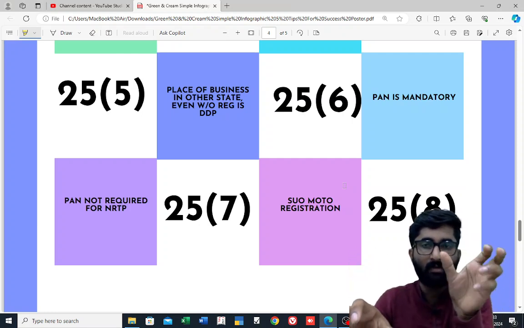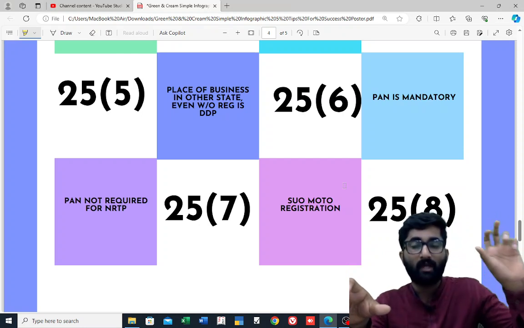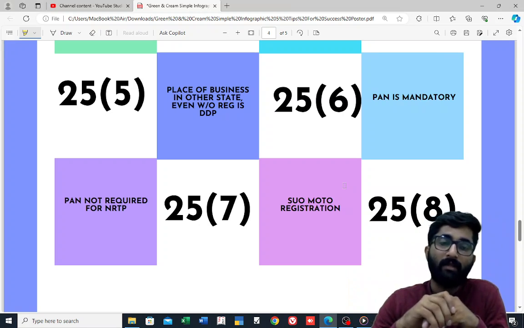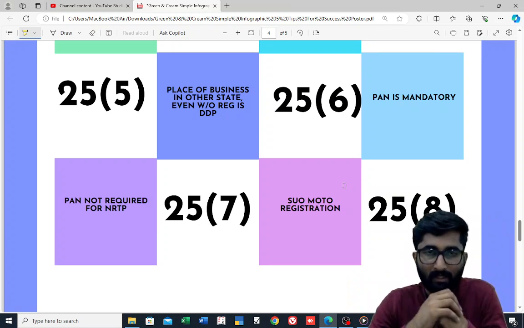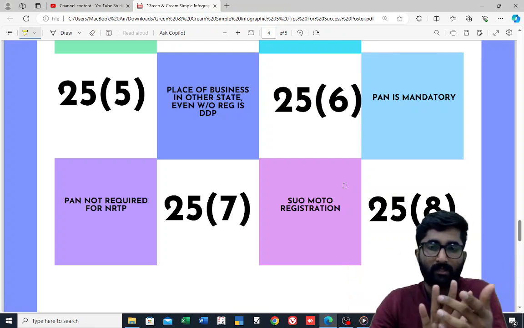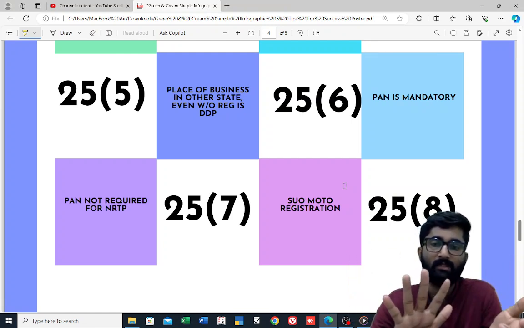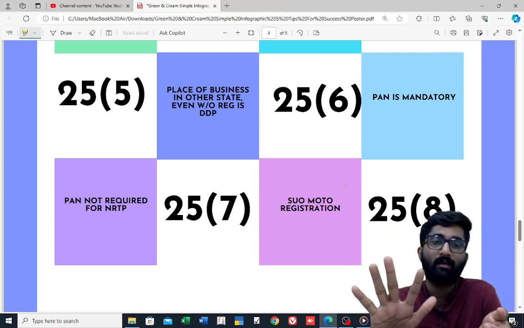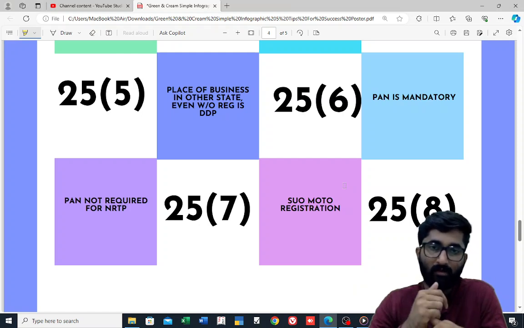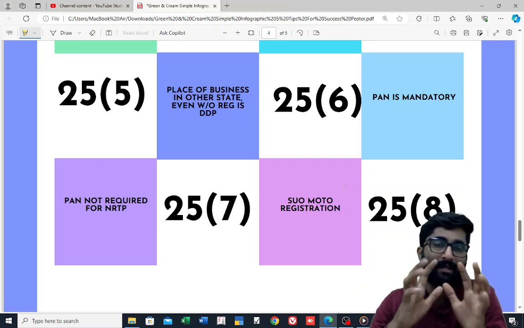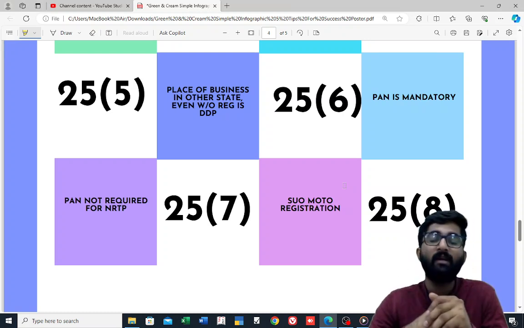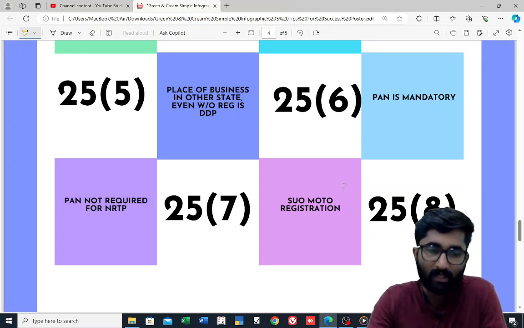On the basis of that temporary reference number, you have to log in again. Later you have to fill up the other part, part B. In part B there are 10 tabs, talking about the business, the principal place of business, additional place of business, the goods that you sell, the authorized representatives, and any other Aadhaar authentication like this. There are 10 tabs given in part B that you have to fill up. Finally, Aadhaar authentication has to be opted.